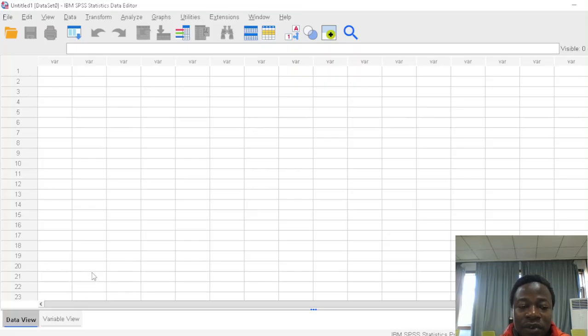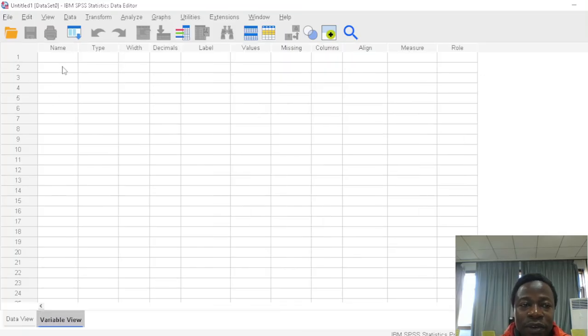So now when you want to enter data into SPSS, you have to first of all create a variable. If you want to get water, you have to first of all get the bucket. Otherwise, you can't fetch the water. So for that matter, you have to come here to the variable view. Then give the name of the variable, assuming our variable is age. So maybe our first bucket is age. So what information are we storing in this age?